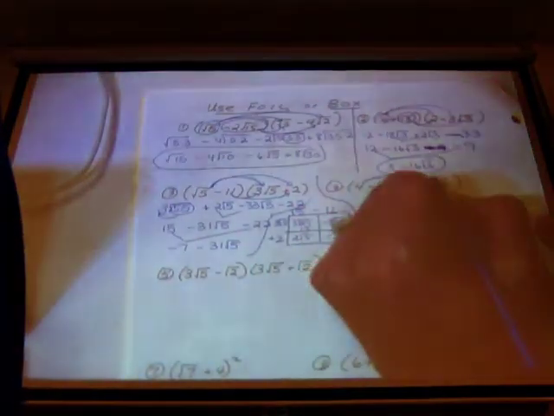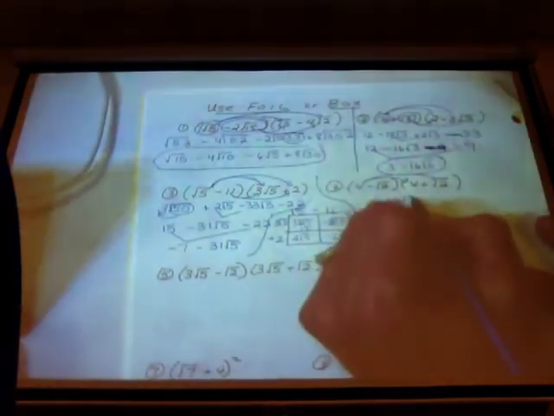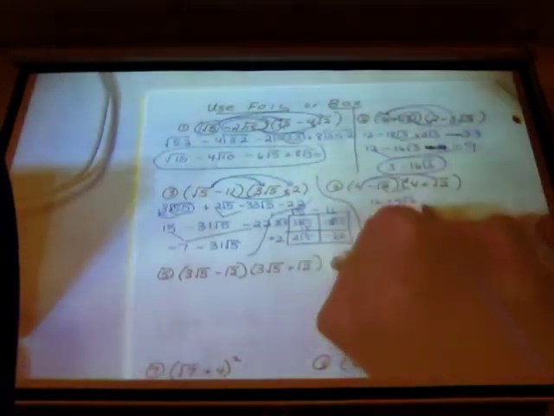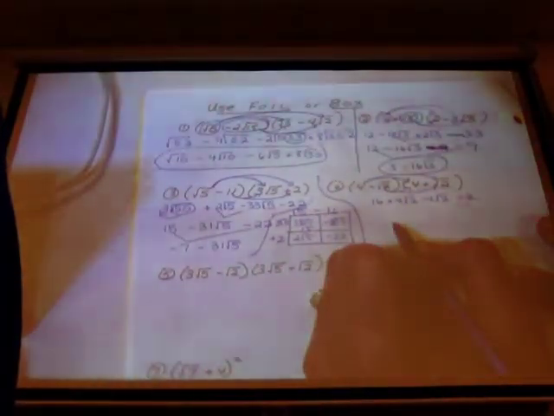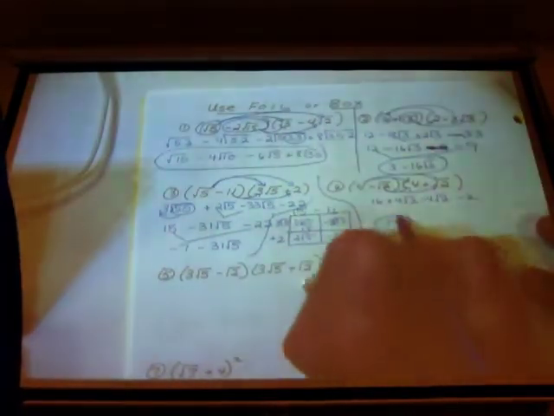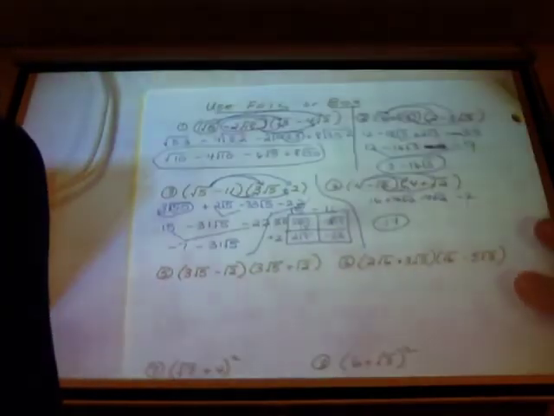Very good, Jordan. Because when you multiplied this, 4 times 4 is 16. This would be 4 radical 2. This would be minus 4 radical 2. And this times this would be minus 2. So what did you get as your final answer? 14. Because this falls out. And they're exactly the same.